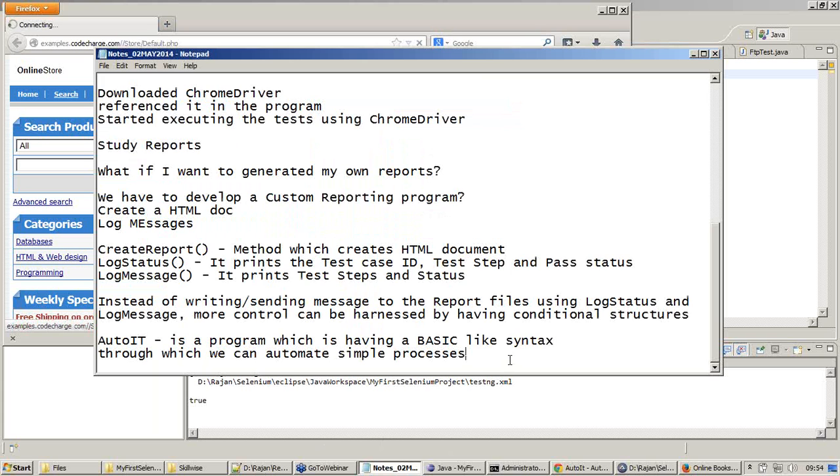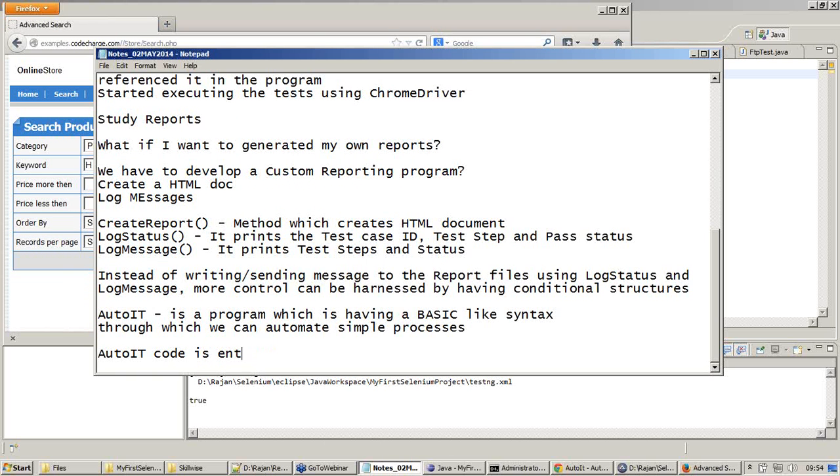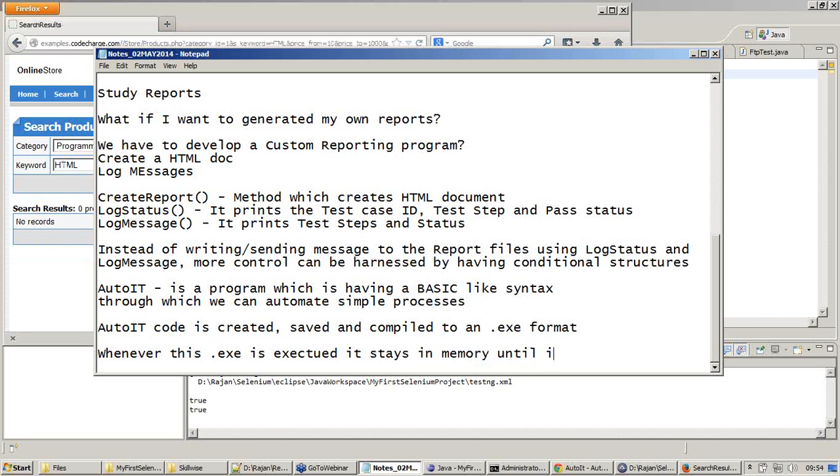So to summarize, the AutoIT code is entered, created, saved, and compiled to an .exe format. Whenever this .exe is executed, it stays in memory until its job is complete.